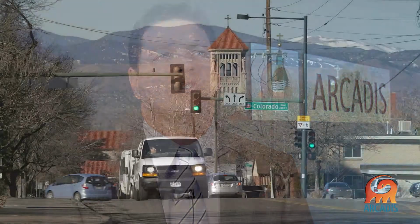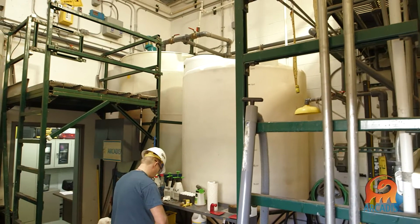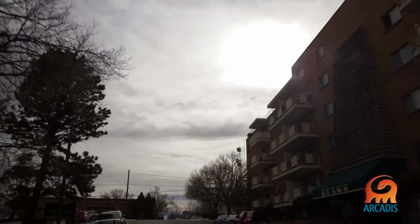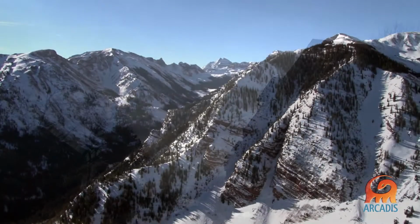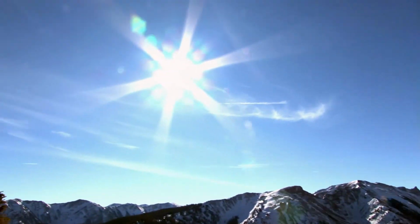There's benefit for the communities in the area. Their quality of life is improved, the potential for exposure has been eliminated, there's no threat to their property values. And there's protection of groundwater, one of the most important water resources in the state of Colorado. This project achieved success through an aggressive, collaborative, and innovative remediation approach. But most importantly, this project delivered an improved quality of life for the community, allowing everyone to literally breathe easier.